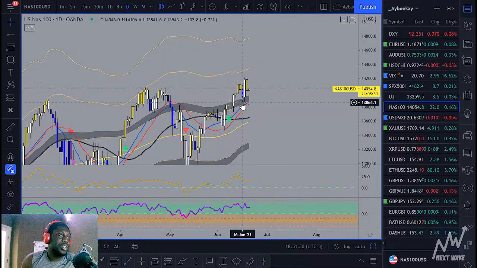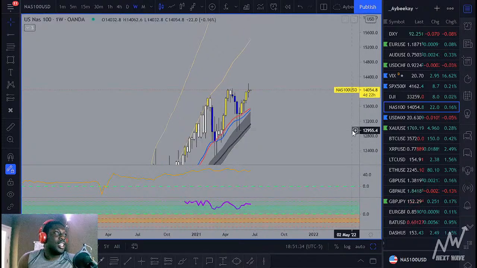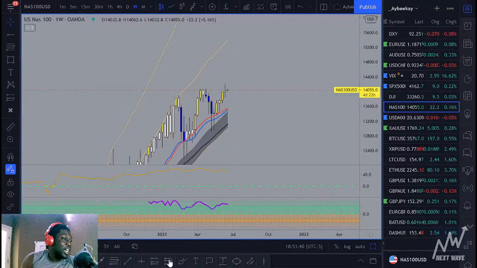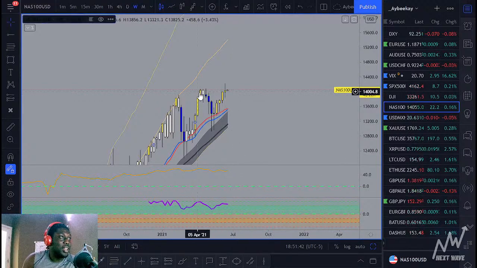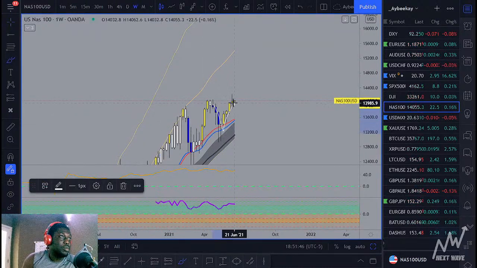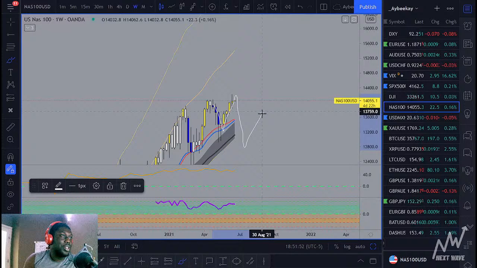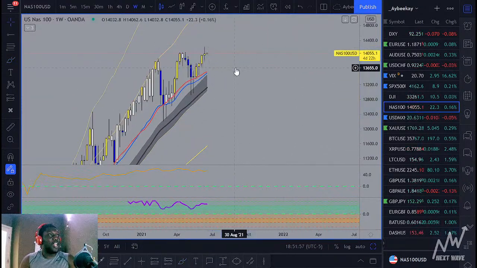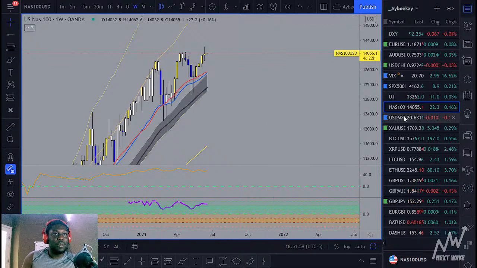It looks like it just rejected off of this and might continue going bullish. And the weekly just looks like a doji. So, hey, what could very much happen on the weekly? Just like what we've been saying, or what I've been saying, is that price can just make the double bottom, push to the upside a little bit, make that bearish push all the way to the downside, retrace, continue to the downside. So, let's see what happens with Nasdaq for sure, but I am not interested.